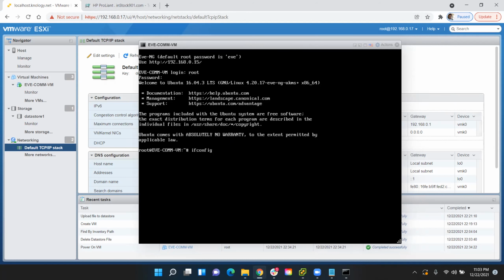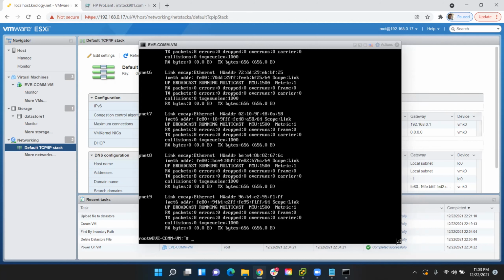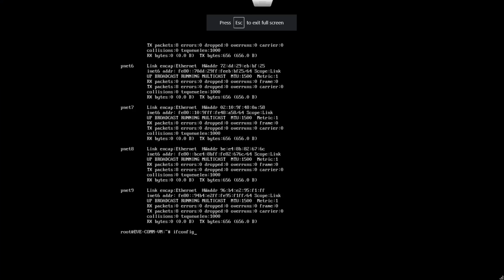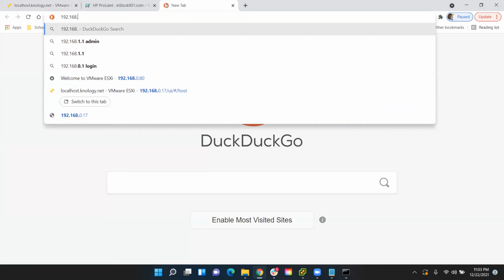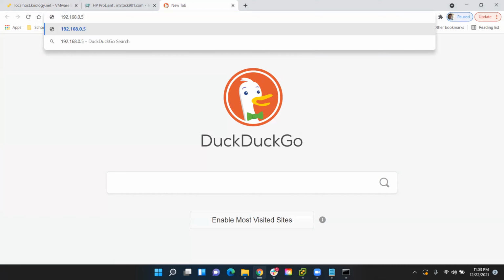Since this is Linux, we're going to do ifconfig. Take a look at the management IP. Scroll up a little bit. I can't scroll on here. Okay, we're going to assume that's it. All right. Cool. So now, moment of truth. What was the IP? 15. Cool. Perfect.